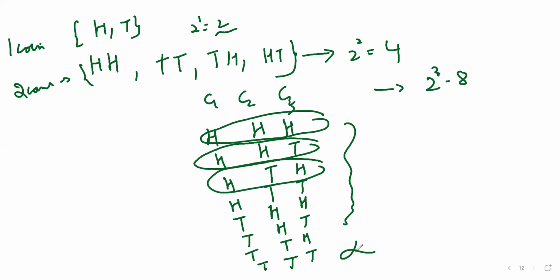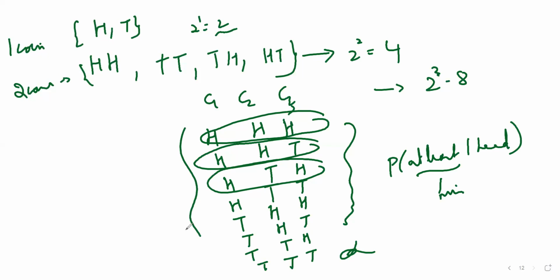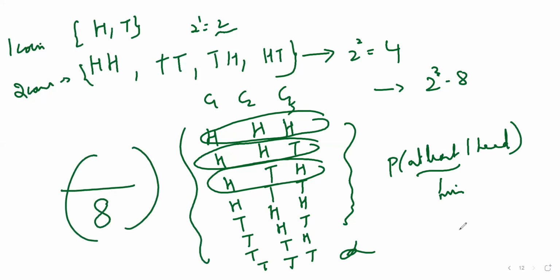Three tails are not taken in this consideration. Probability of at least one head: at least refers to minimum, at most refers to maximum. Just be careful of that. Here the sample space, the denominator, is 8 when 3 coins are tossed. But when 2 coins are tossed, the denominator is 4. When 1 coin is tossed, there are only 2 options, head or tail, so 1 by 2.